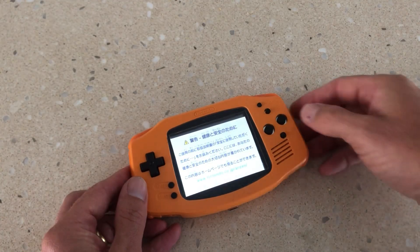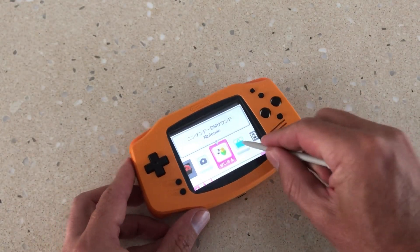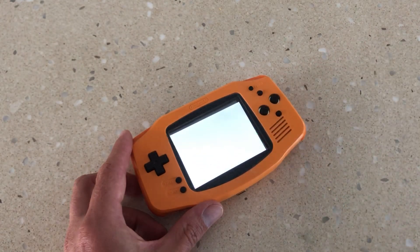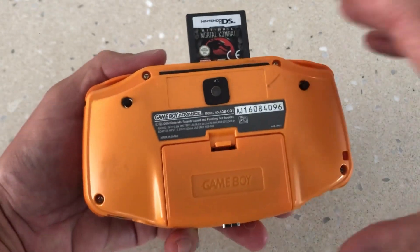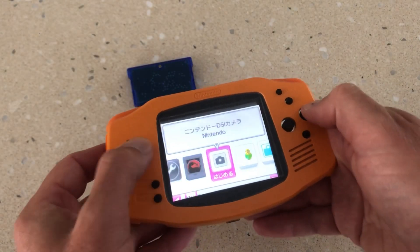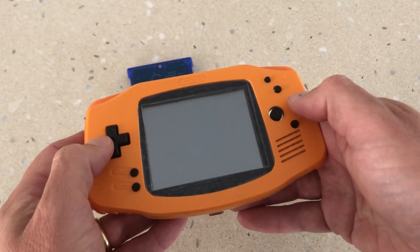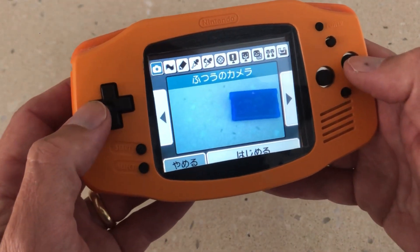As discussed at the beginning of the video, we wanted to retain as many of the DSi components as possible. Retaining the touch screen was one of them. To do this, we had to create a custom screen bezel made out of one-millimetre-thick perspex, which would enable enough flex to touch the screen. We also managed to retain the original digital camera that came with the DSi unit. We felt that the best location for this digital camera would be at the rear of the shell. Just like the original DSi unit, all photos and videos are stored internally, and the trigger buttons are used to take photos.